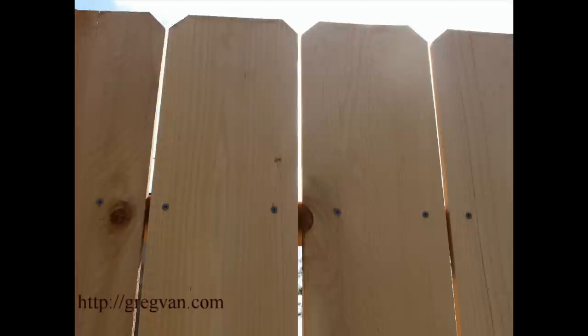There are some large gaps now — remember, this was tight. I put all of this up against each other, and within a month this is the result. I looked at the dates on the pictures: I took these pictures this morning, and the other pictures were from March — I don't think it was more than three weeks, definitely no longer than four weeks. So this is what you're going to end up with if you put your fencing right next to each other and then it dries out.